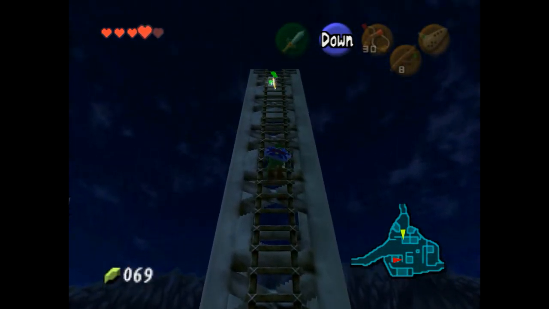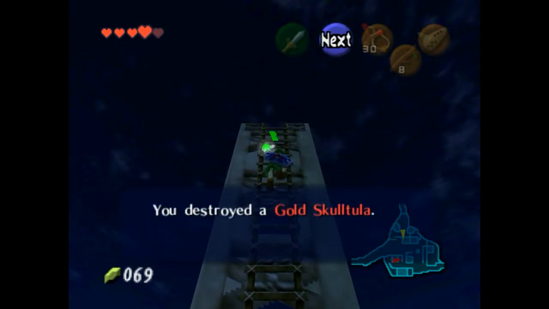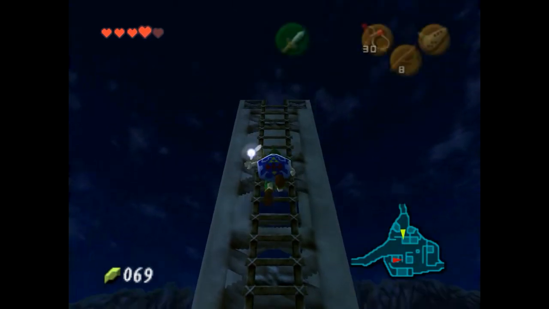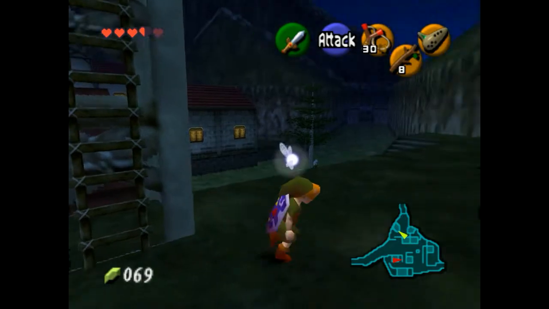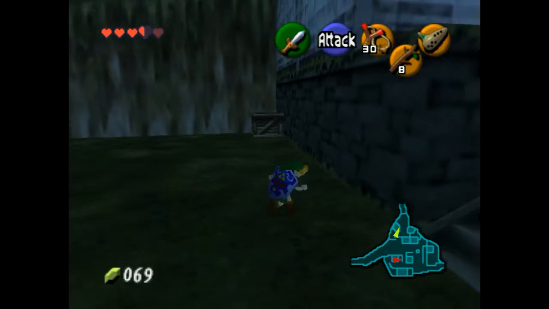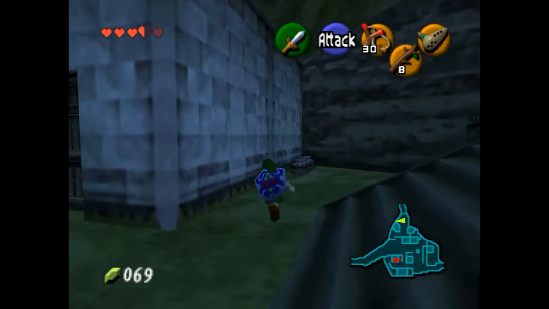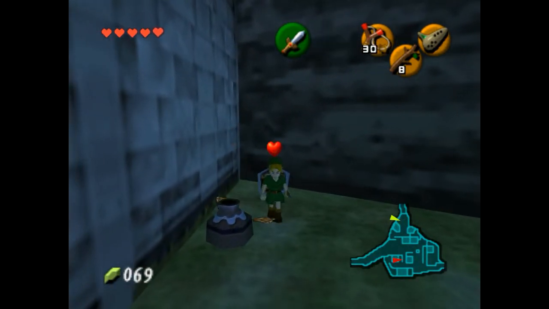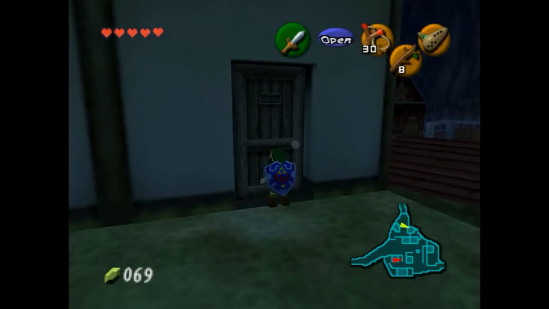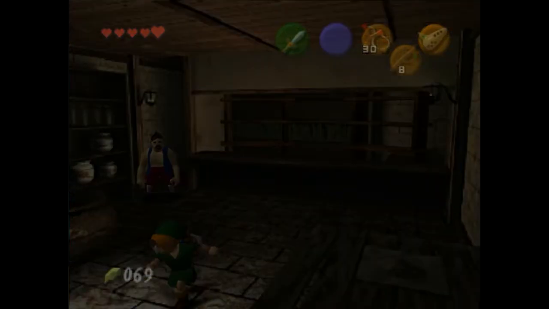After this, we're going back to the mask shop, and then most of the other skulltulas that we can get, I think 5 or 6, are in either the Lost Woods or Kokiri Forest. So we'll be heading there momentarily. We tried heading in here, right? They just didn't let us in. Oh no, it's still empty, that's why. It's just that guy.